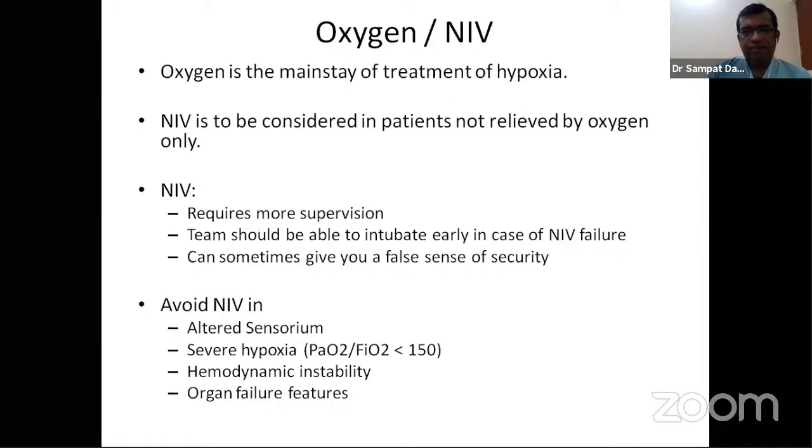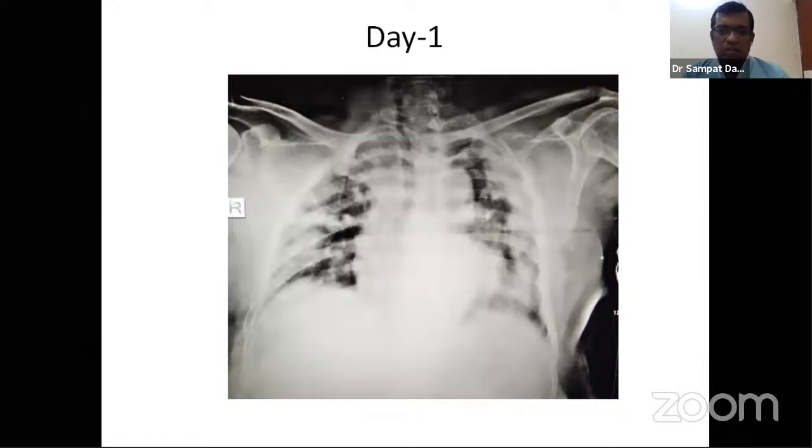So this is the chest X-ray on day 1. You can see this is a typical COVID type of case, where there is a bilateral peripheral dense shadow with a bit of central clearing, but more or less the upper, mid and lower zones are all affected, as per the X-ray zones which we decide, and it's obviously a serious type of COVID.